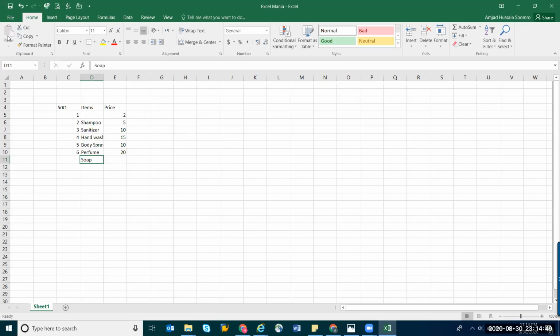Okay. And now you can observe that the soap disappears from here and comes in another cell. Okay. This is the usage of cut, copy, and paste.